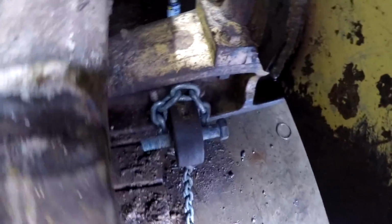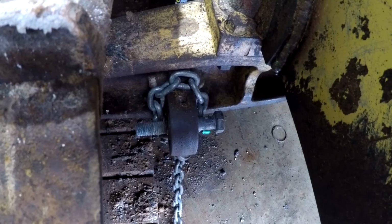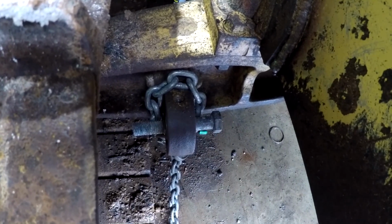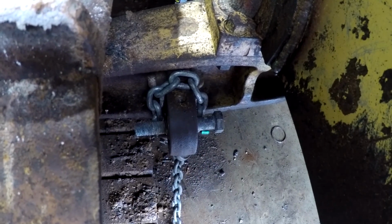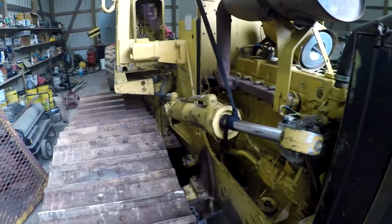Alright guys, so I was able to locate some aftermarket bearings that go in here, or bushings, whatever you want to call them. It's actually kind of a bearing on this. But I need to get this out, and I've been beating on this thing for probably 30 minutes with a hammer right here, top and bottom. I'm able to get it to twist just a little bit, and I've been spraying some WD-40 on it. I can't hit the end of the bolt because I'll mess it up, and as I say, this bolt's $350 per side without the bearing inside of it. But I've got some new bearings coming, so I want to see if I can get this thing out of here. And I've got the tractor behind this thing, just how it wound up when I put everything in the shop last night, picked everything up.